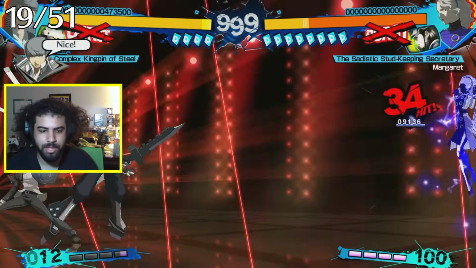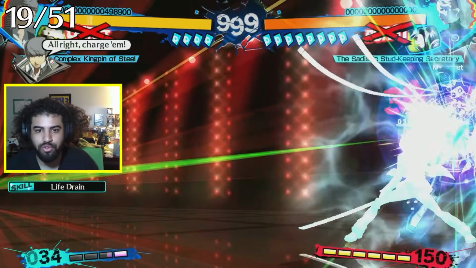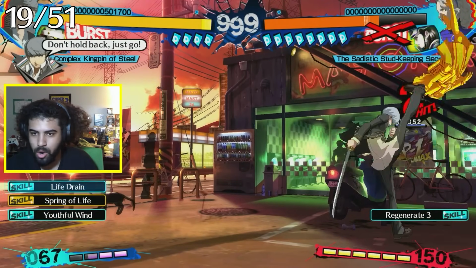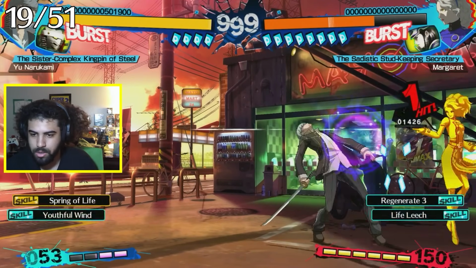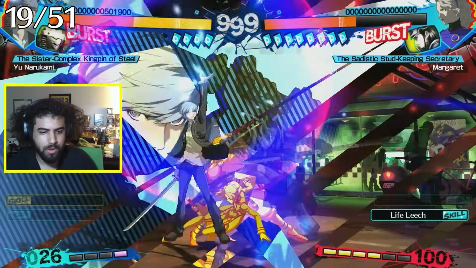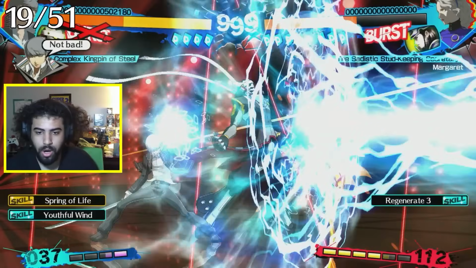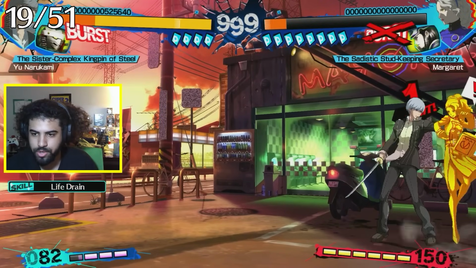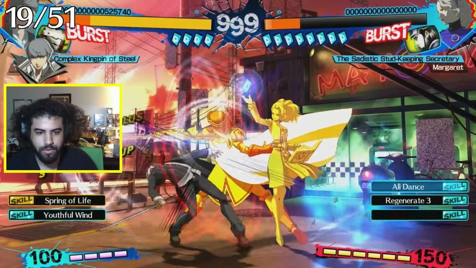Oh, that's big damage. Oh yeah, I'm doing it to her. She has Regenerate 3? Brother, how am I supposed to do this? Oh, I got back to back. No. I had him. I had a momentum. I had a rhythm. Oh, let's go. Oh, that didn't do much. Yes. Another grab. Yes. 3 times. Okay, no. She ready. Okay, relax.